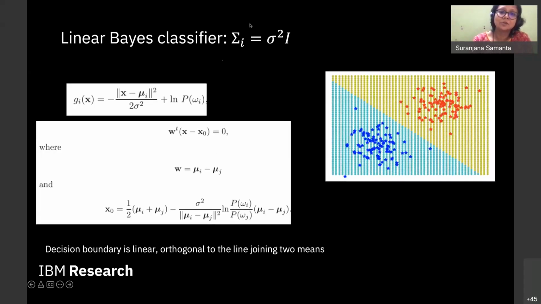The first thing is that we can consider the covariance matrix for all the classes as a constant, where sigma is the only variable here and I is the identity matrix. So it becomes the only parameter that we need to estimate. From a d cross d parameter matrix, we calculate this one parameter only, which is sigma, and then our equation becomes very, very simple, something like this. These are all constants. Once we estimate mu and sigma from the data, we can do it with things like ML estimation or MAP. This is basically our equation.